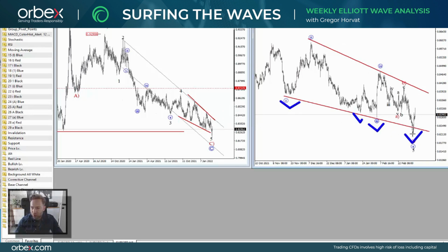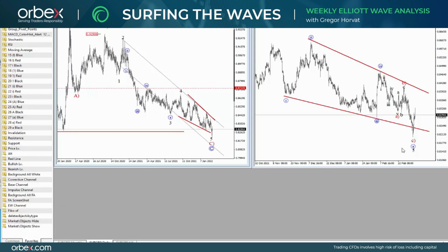Now looking at the 4-hour chart, notice that market is trying to stabilize once again at this lower trendline support, and looks like minor's first impulse is already unfolding from the lows. So watch out for potential more upside here, at least towards the upper side of this wedge pattern. Of course, more importantly for bulls would be this broken trend line resistance, which is also the same or similar line to this upper line of this wedge pattern. Okay, so watch out for euro pound potentially trying to build a base here.